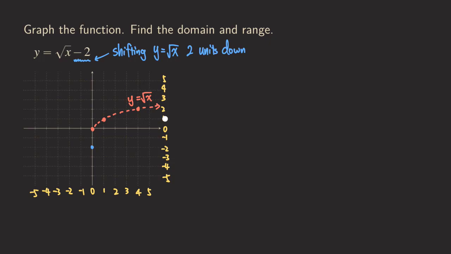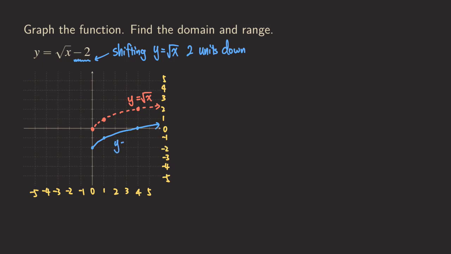So if we look at the first point, it has a y value of zero, and we are subtracting two, so we just go down by two units. This one has a y value of one, then we subtract two, so we are going to get negative one. As you can see, the x values don't change — we are just moving the dots vertically down. And this one having a y value of two, move down two units, so we get zero. The shape doesn't change because we are really just moving the graph. So this is our graph for the function, y equals square root of x minus two.